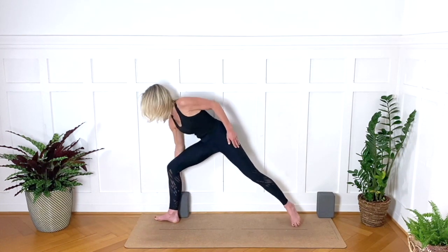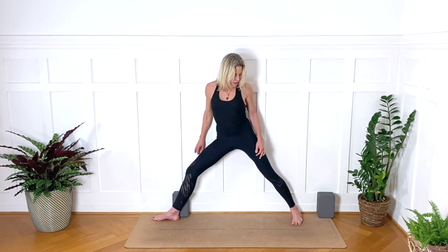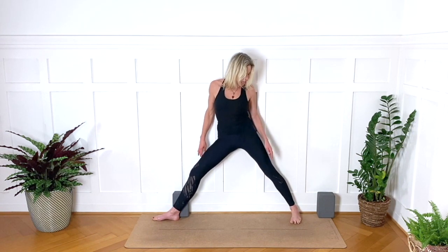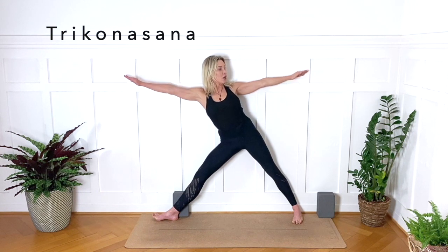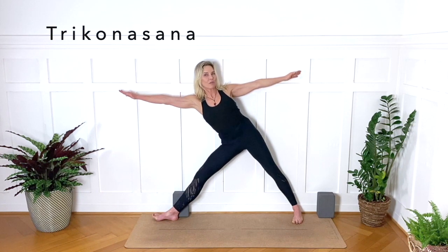Left side, placing the block, having a nice width, and bringing the back heel to the wall. Roll this front thigh open so the kneecap is forward, grip the legs, arms lifted, and feel your back body through the presence of the wall, guiding the shoulder blades. Inhale, exhale, reaching, and as you reach, don't let that back shoulder blade come away from the wall.